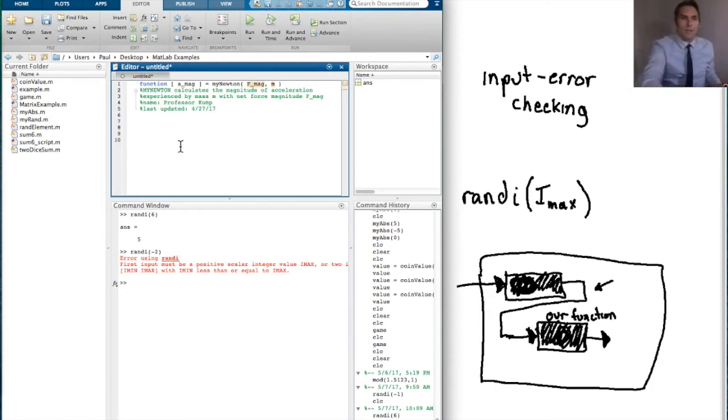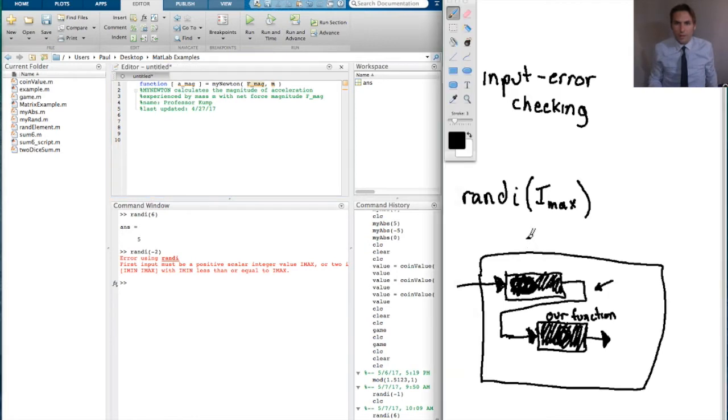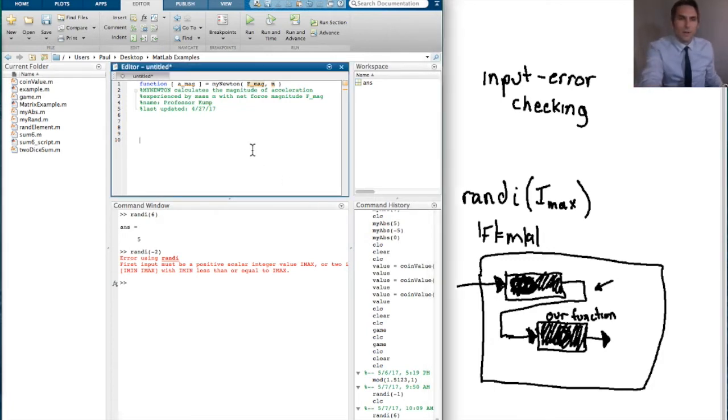Applying Newton's second law here is very simple. Of course you know, or maybe you don't know, depending on where you're at in college or high school, that F equals ma, where this is the net force, this is the mass, and this is the acceleration. And if we're dealing in magnitudes, then it's also true that the magnitude of the net force equals mass times the magnitude of the acceleration.